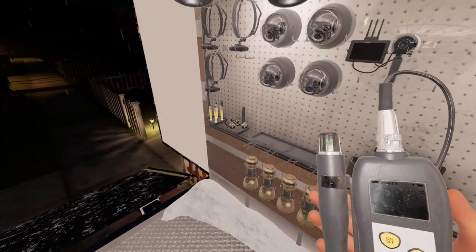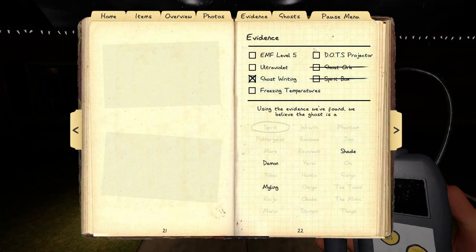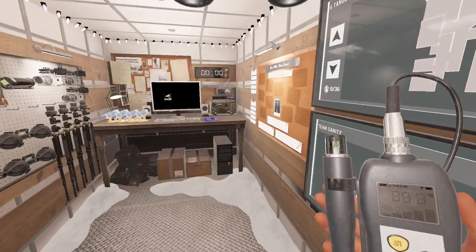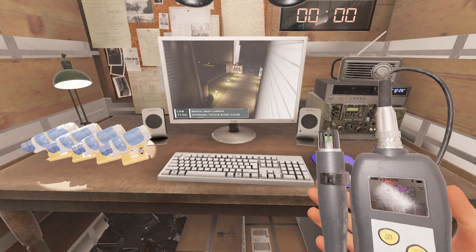Let's check safety with us, in case it's a demon. So for shade, it cannot be there. EMF level 5 for shade. UV is not there. Oh, okay. Is it? It is a shade, guys. It is a shade. Quick and easy. It is a shade.